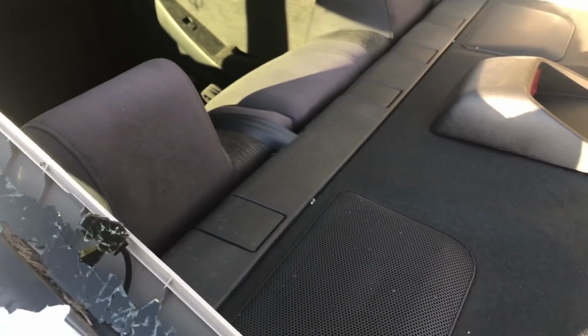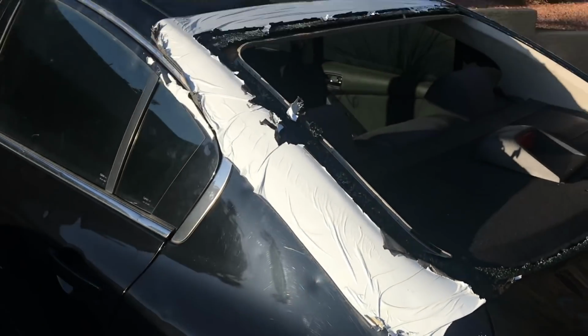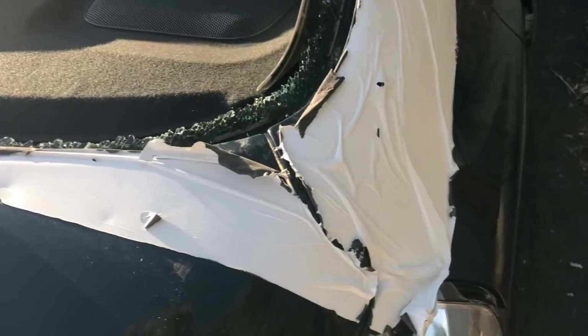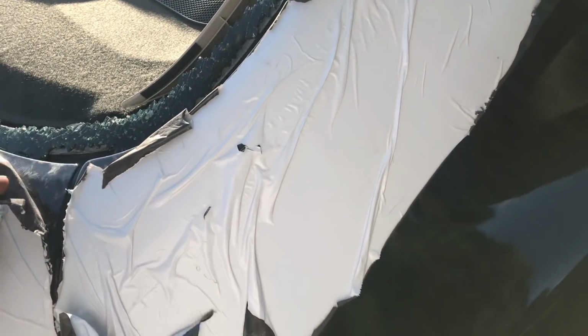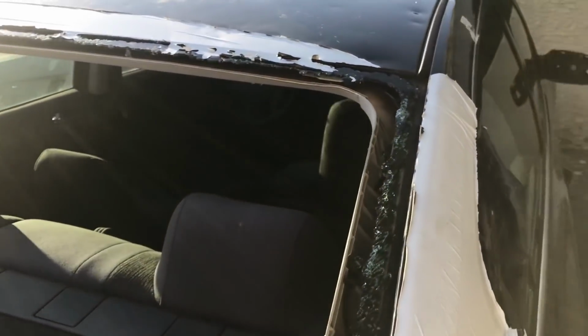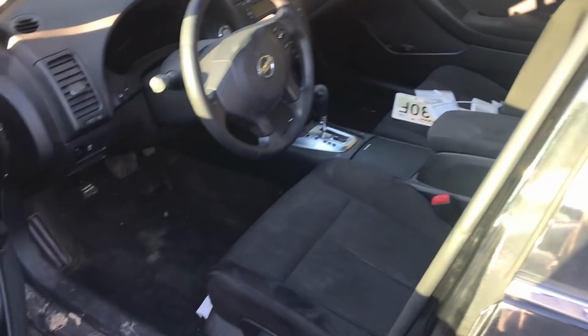I have that heat gun, so we might be able to hook that heat gun up and get this thing off super easy without it taking so much of our time like the last time. Because it's super hot right now and this thing is gonna come off in a bunch of little pieces. Oh, matter of fact, we can't even do that because the car is way over here. I'll need a long enough extension cord to do that.